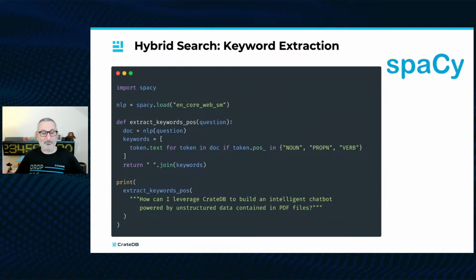So backing that up a little bit, let's start with the user's query. How do we extract keywords from the user's query so that we can do the keyword search on it first? Well, there's a Python library called spaCy that's really handy for understanding language. It's an NLP library.